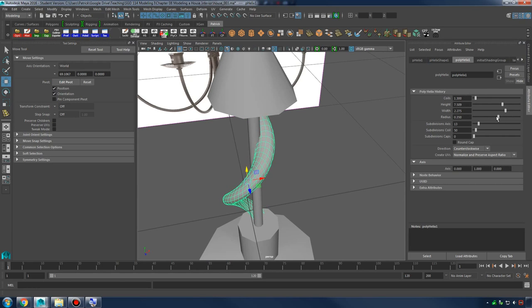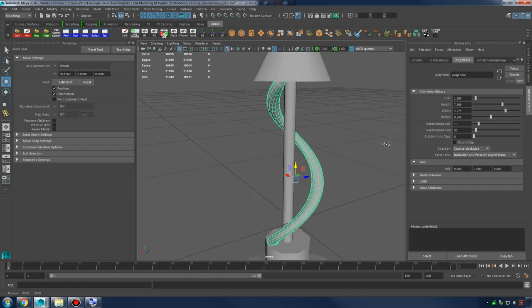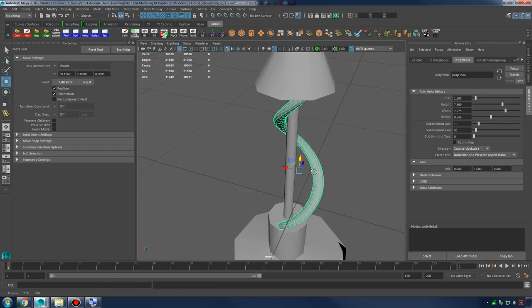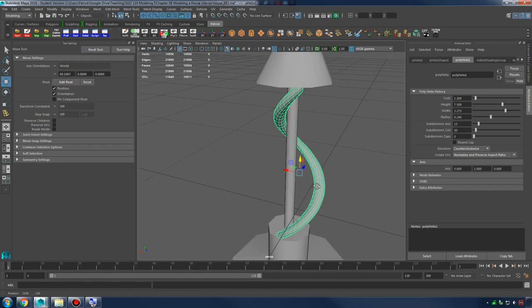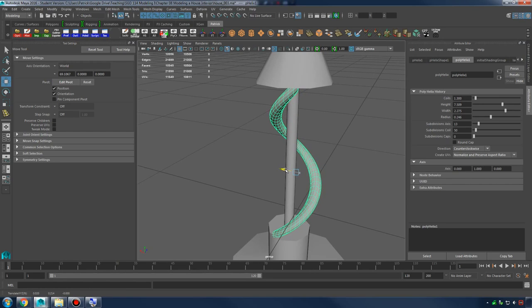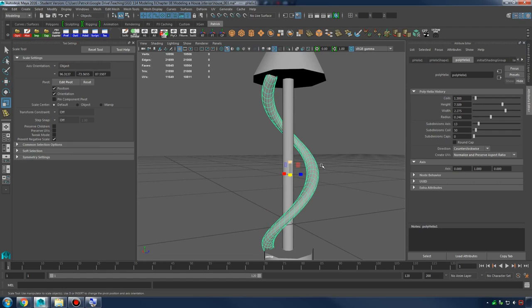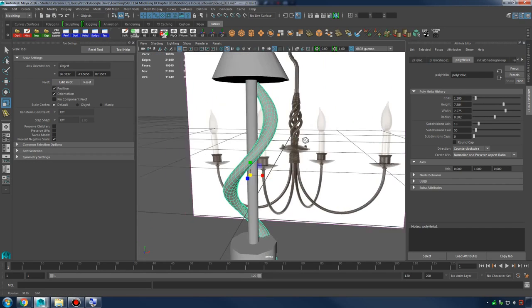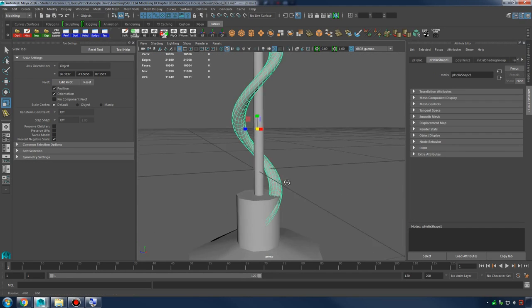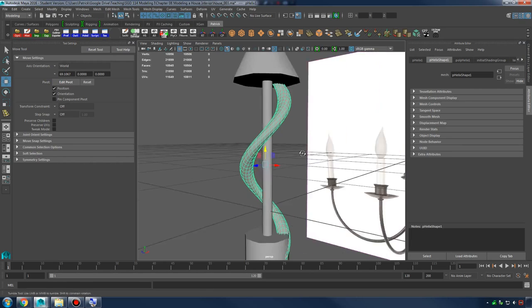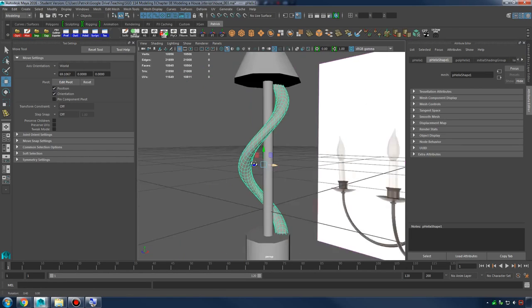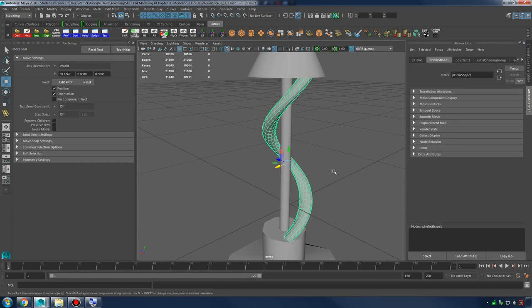We're just going to keep tweaking these settings until, there we go, the radius is what we wanted. Now it's getting plenty of clearance. And there we go. I love artistic license.